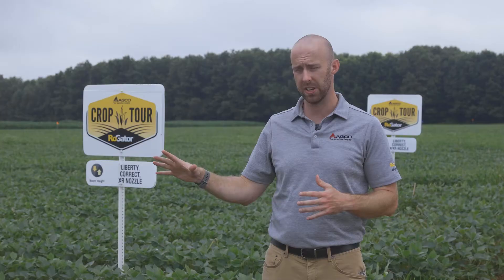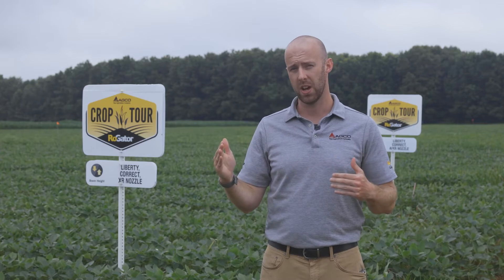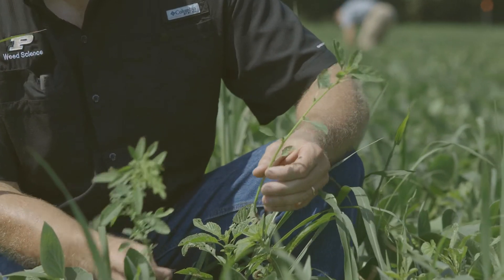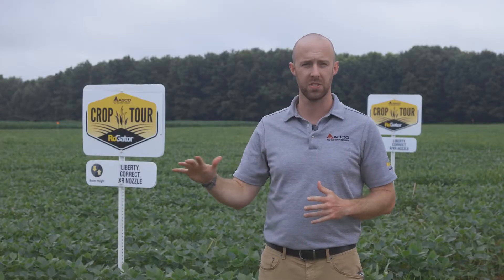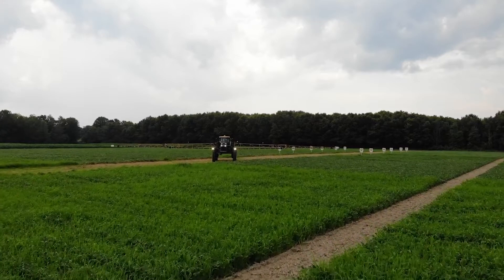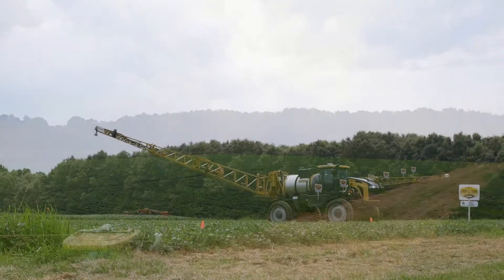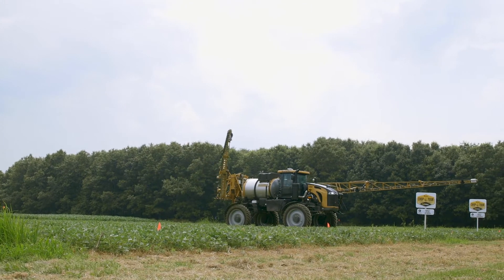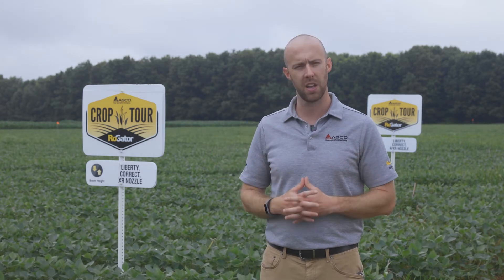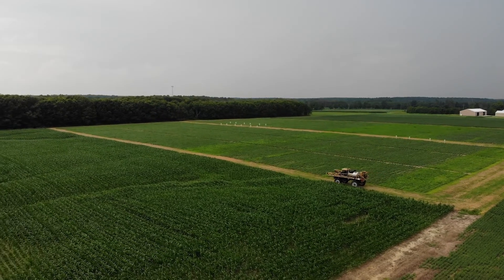We're going to take this to yield eventually, but what we're seeing with weed pressure confirms that boom height is important. We had a 24-inch versus 48-inch comparison study and found that boom height does matter. Boom height can change a lot with hills, terrain, and terraces — especially in the northwest — so a boom height system is very crucial. On the Rogator C series, we used the Raven auto boom XRT system. It's a great, recently introduced system that's very accurate and works well across all terrain types. Always check your labels and nozzle spacings.